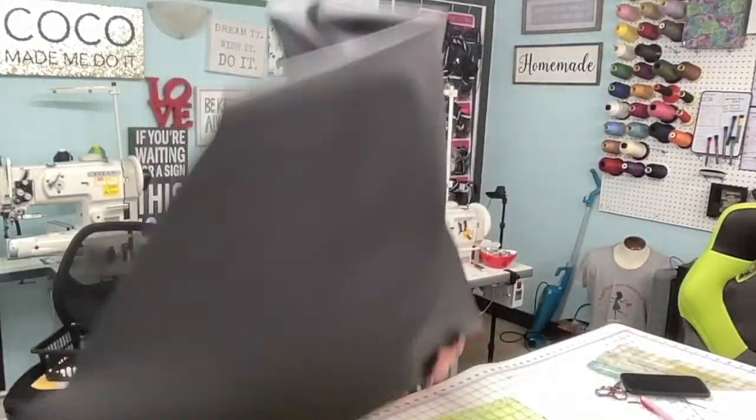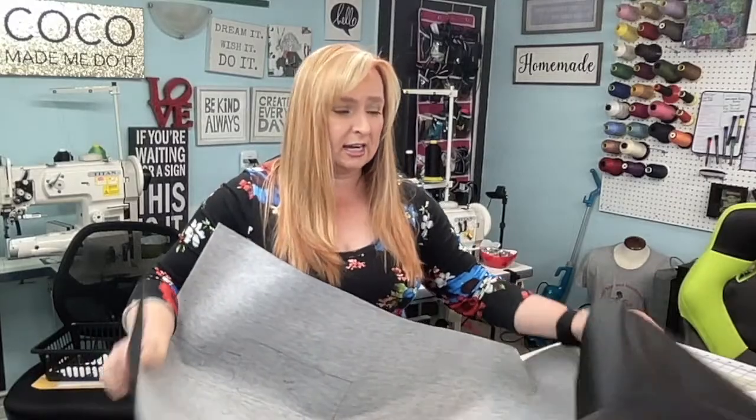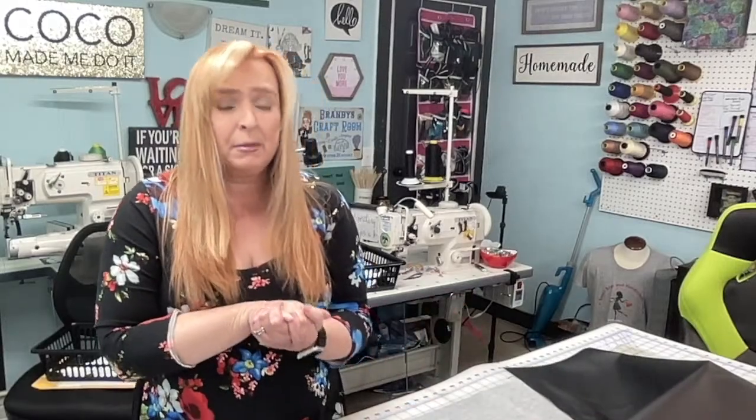Now, keep in mind that this is a 3/4 inch strap, so you will be doing it in a 3-inch strip. I am doing it a little different because I'm going to be doing a double-sided strap. So to do that, I will be doing the black fabric or the black vinyl in a 1.5 inch width, because half of that is 3/4 of an inch. And then in my contrast vinyl, I will be doing the same thing in 1.5.